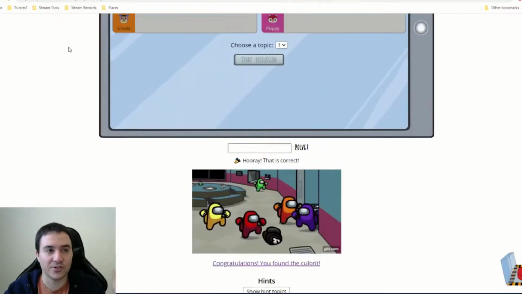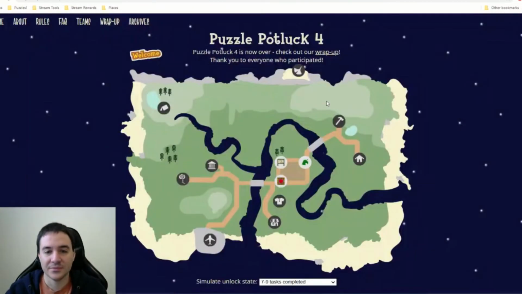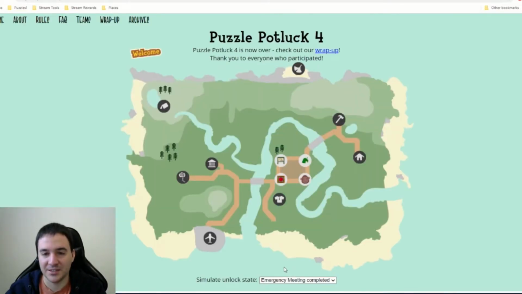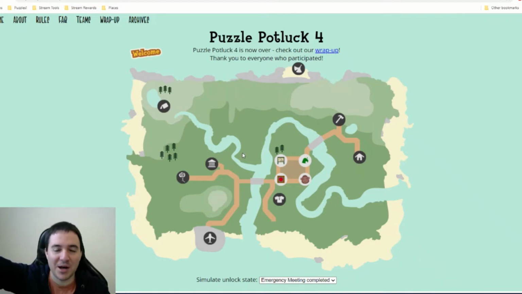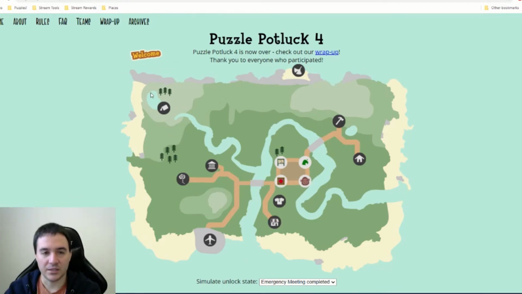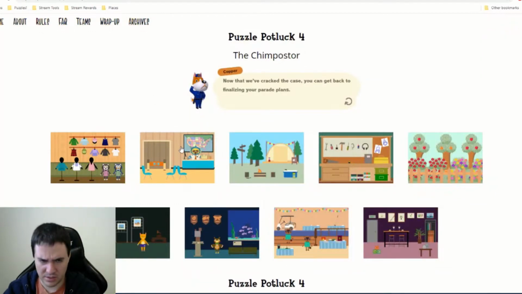Okay, so first thing we need to do is we need to go here and we need to unlock the island after the emergency meeting has been completed. Okay, so we're back to normal island. We ejected the chimposter. I assume this is that page we were just on. Yeah, let's go to airport. And let's click on the airport.